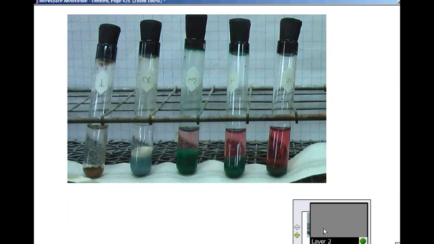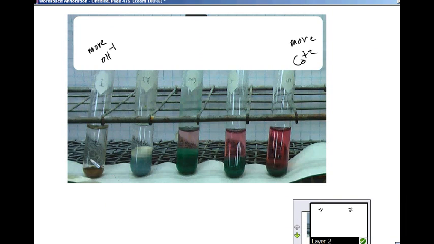So here's what it looks like. You notice that there's a nice precipitate in each of these, excess of cobalt ions on this side and excess hydroxide ions on this side, and we'll discuss what's in the middle here, and will lead to that understanding as we look at the individual amounts of moles present.